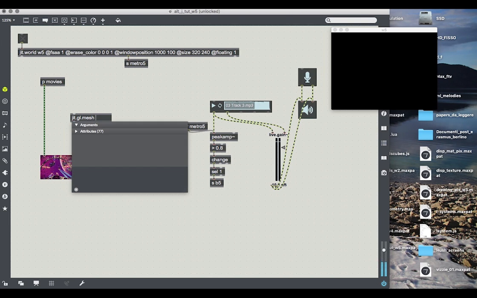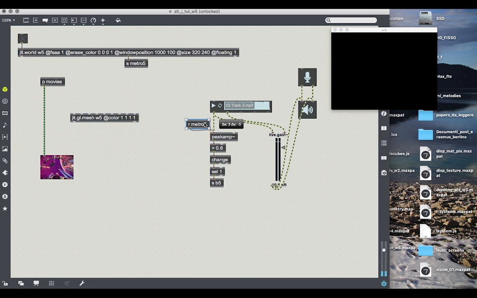jit.gl.mesh. We have to create a mesh that as vertices, it just must be a rectangle, because our image is a rectangle, but we are going to change the z position of the vertices of this mesh according to this trigger and according to some values.